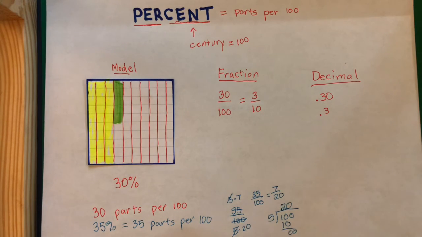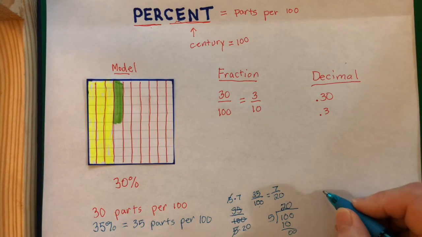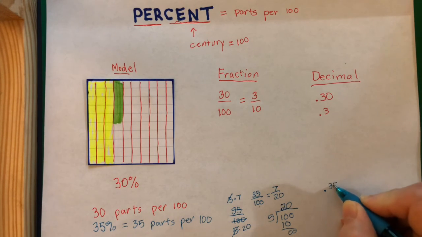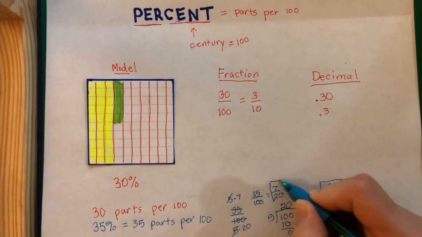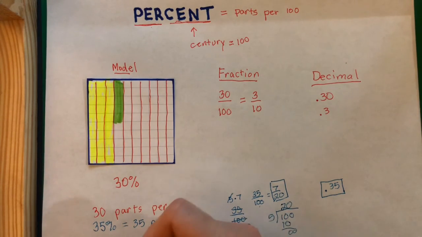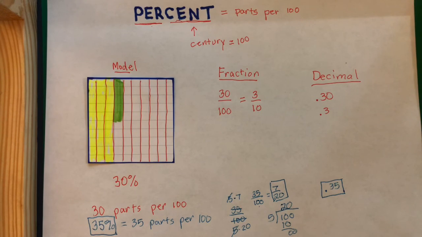Now, when I go to my decimal, I'm going to have to use my original one because this 7 over 20 doesn't necessarily get me to a decimal. I go 35 hundredths. The way I learned to say 35 hundredths or to write it as a decimal was 0.35. So this would be my decimal, this would be my fraction, this would be my percent. Pretty cool? Fractions, decimals, and percents are all different ways of writing the same number.